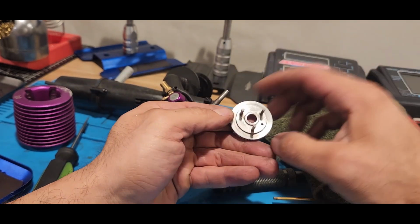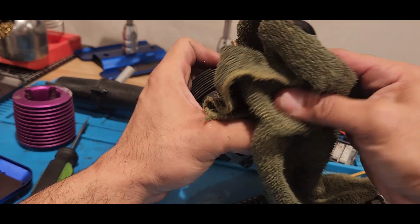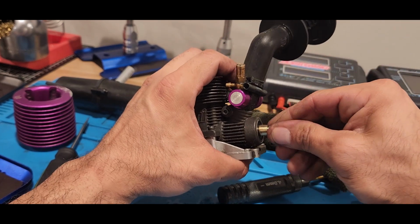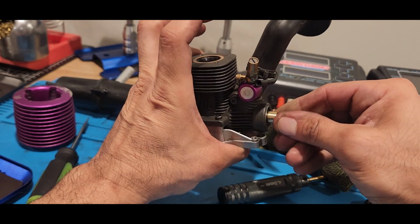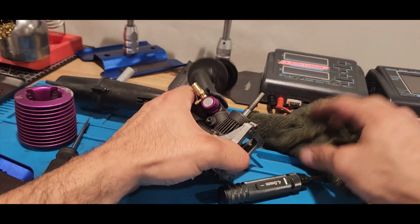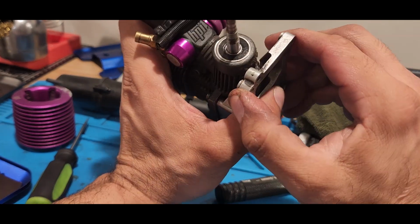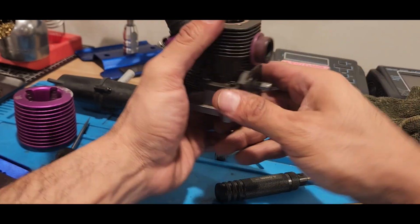Flower looks okay, guys. All right. Okay. Feels slushy. It does feel slushy, guys. Let's get the collet out. And the idea is to see how bad this thing is. Okay. All right. Okay, so we got this out.